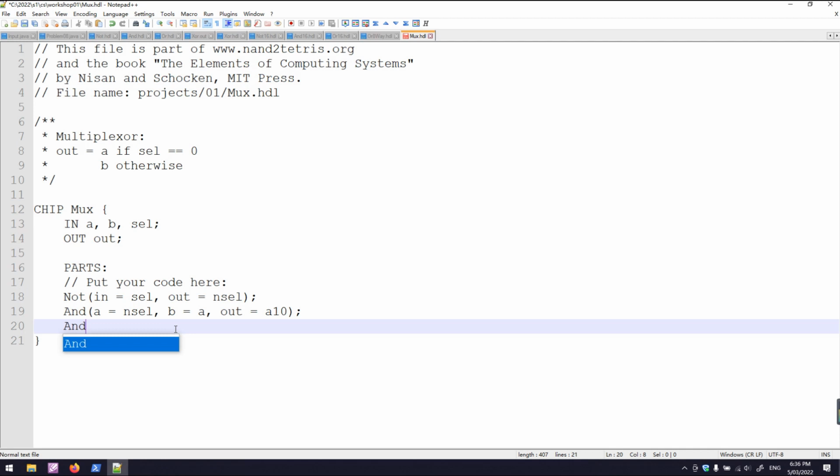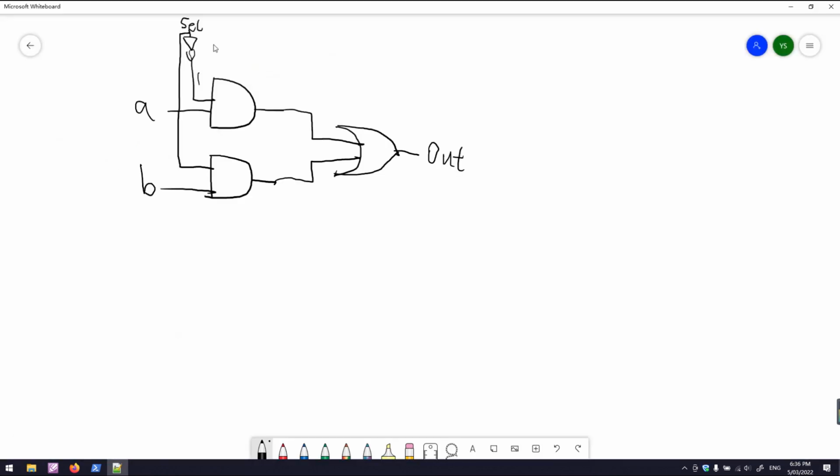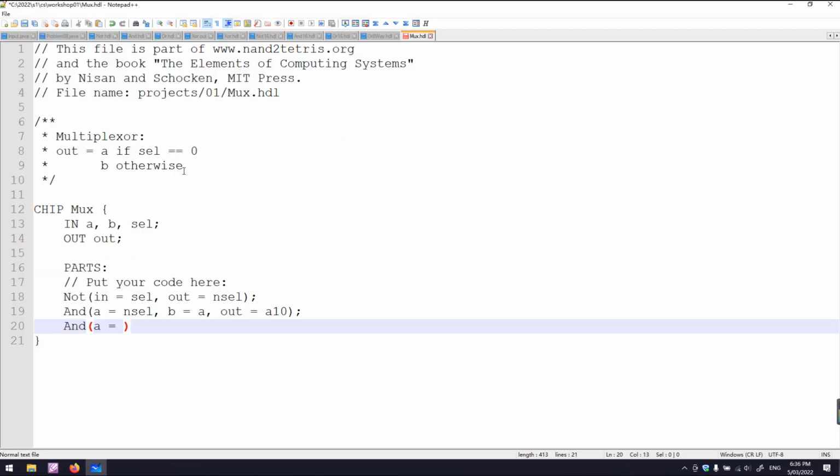Another AND gate: A is just SEL, B is B, and the output we name A11.